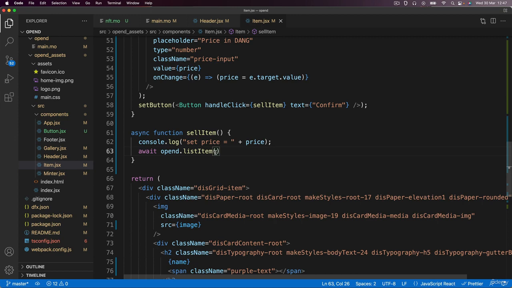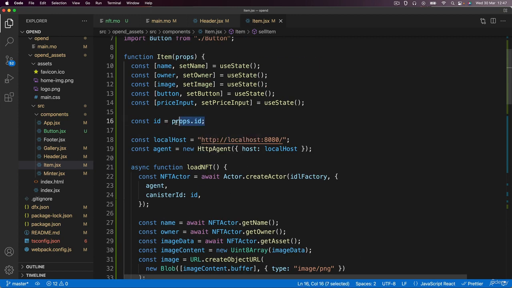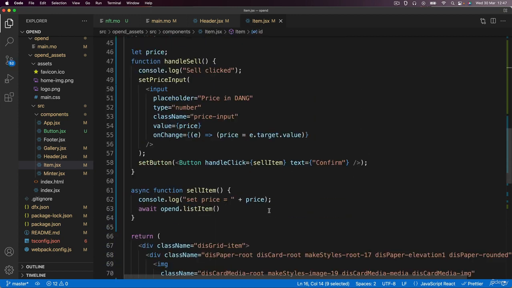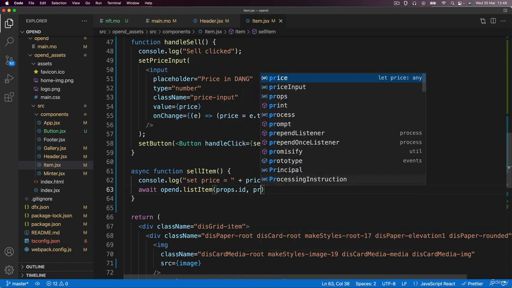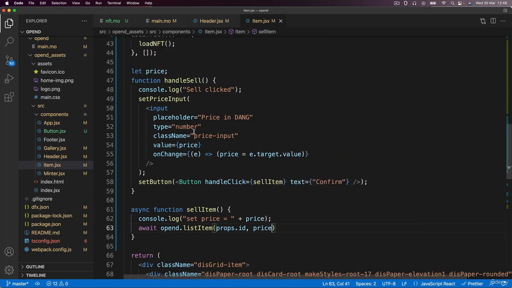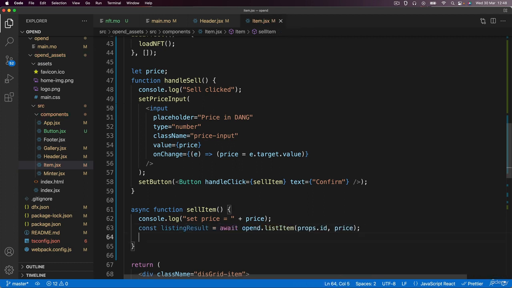So the ID is going to come from our props here, props.id. And the price is, of course, going to come from our price input when we set it here. Now I'm going to save the output as a listingResult.